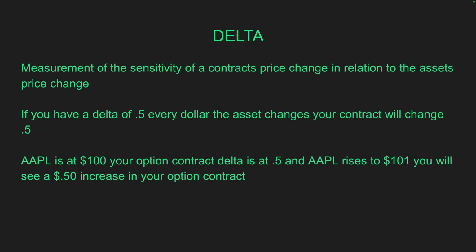So for example, if your delta is 0.2, our options will mimic the profits and losses of approximately 20 shares of the stock. If an option has a delta of 1, which will be super deep in the money, that option will trade like 100 shares of stock. Delta basically tells us how much the value of the particular option will fluctuate with a corresponding move of $1 in the stock price.